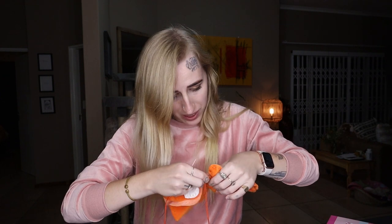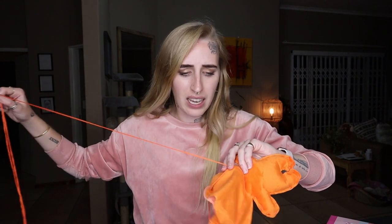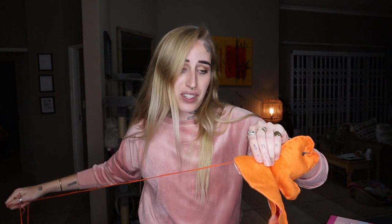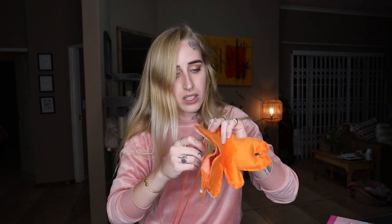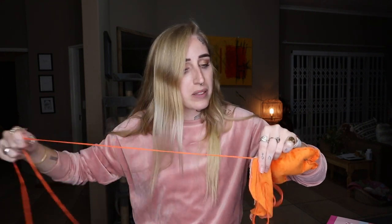No lies though, I feel like this has probably been one of the most challenging DIYs I've done. You think it's going to be easy because the box literally says 5 years upwards. Like, how hard can it be? It's hard. Is it going to be a perfect fox? No. Is it going to be some kind of fox-like creature? Probably. Is Boo gonna like it? Probably not. But you know what? This has still been fun.